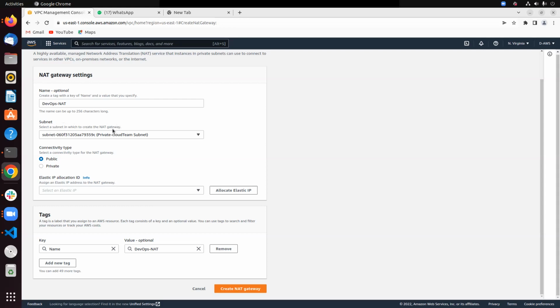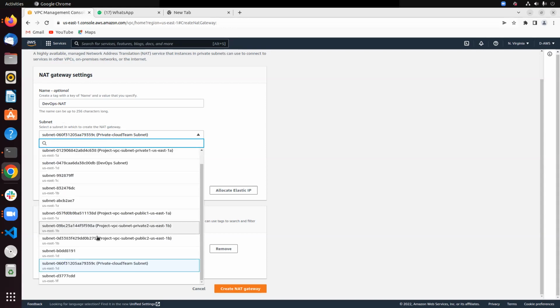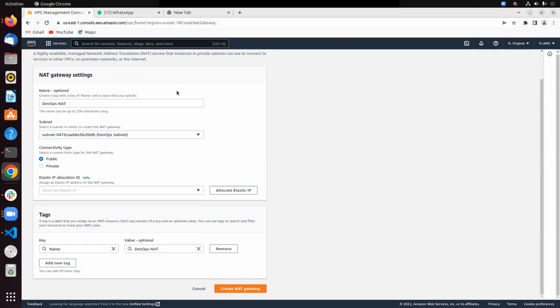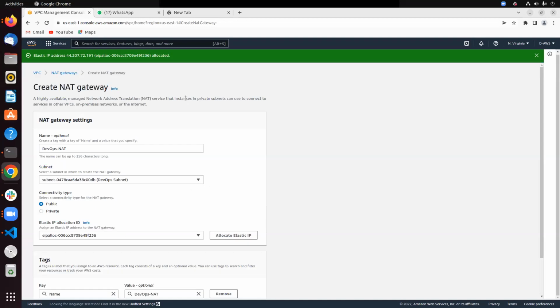Okay. You cannot create a NAT gateway from a private network. You're going to create it from a public one. So that subnet that has the internet gateway, you're supposed to put that. Okay. Because it's translating a network from the public. Then you now say allocate elastic IP. Type it. Click there. Click allocate. You don't have allocate. Yes.